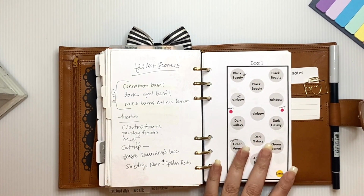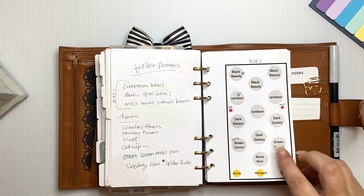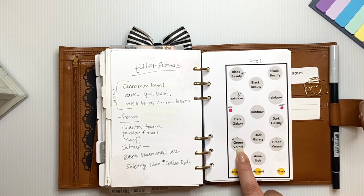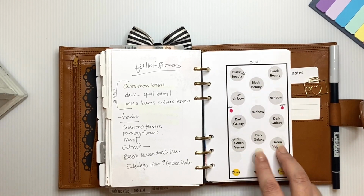This is so handy because I had placed little markers out in the box of what I planted where, and I kind of remember, but sometimes I forget. I'm like, what is this? What tomatoes am I growing here? And they're like, oh wow, this is my rainbows that are just doing phenomenal. Or I forget. Like the green vernie, I thought the green vernie was full tomatoes. They're actually small plum-sized cherry tomatoes. So these will be planted in a different location next year where my cherry tomatoes were planted.